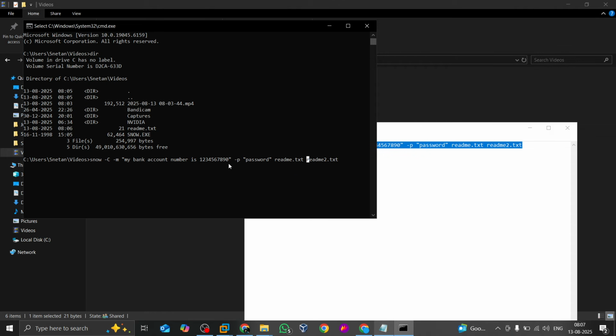The other file will be readme2.txt, which will contain two things: first the content of readme.txt, you have been hacked, and then the secret text, my bank account number, but this secret text will be invisible. It will only be visible when you put the password. Now let's look at it. Let me hit enter.